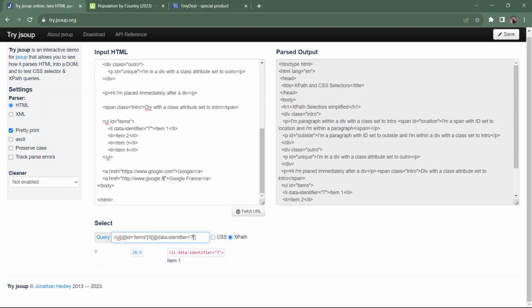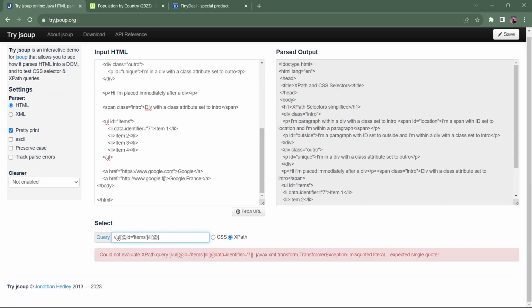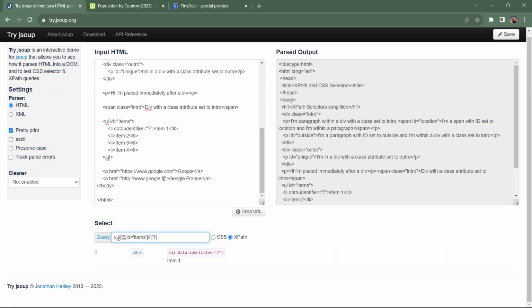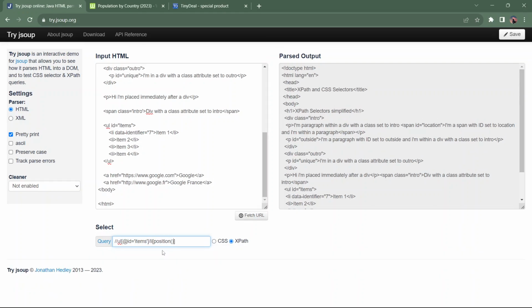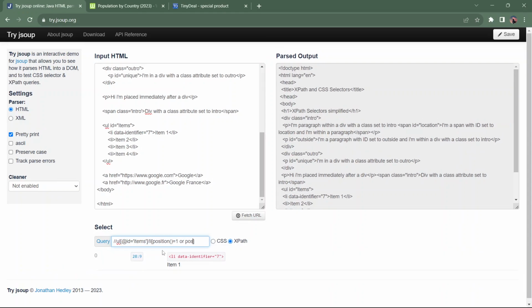Now we got that. You could also, while we're doing arrays, just use 1. Suppose we want item 1 and item 4, we'll be using position() is equal to 1 or position() is equal to 4, and we get the first element and the fourth element within this ul tag. So that's how we do that.